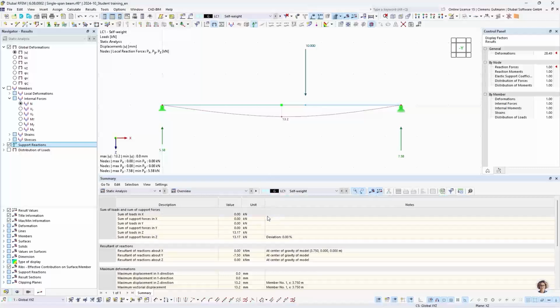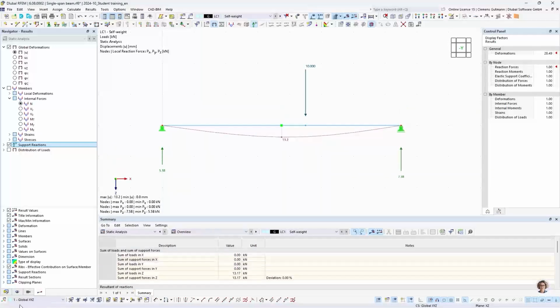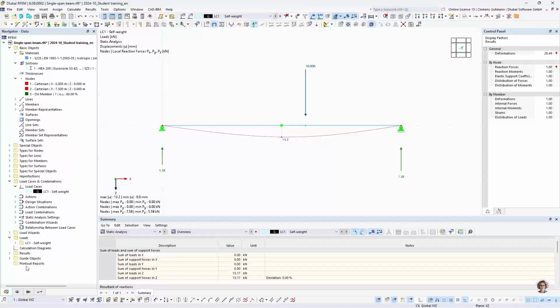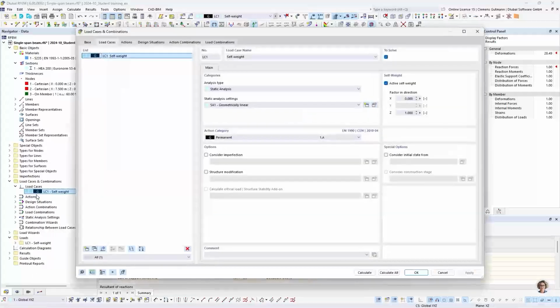So there must be some load applied to the model that we cannot see. And the reason for that is that in the load case that has been there by default, self-weight, if we look into this, we can see that there's an option activated for the active self-weight.